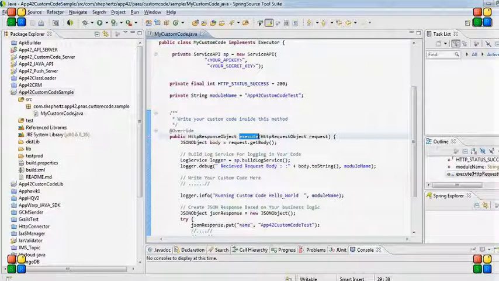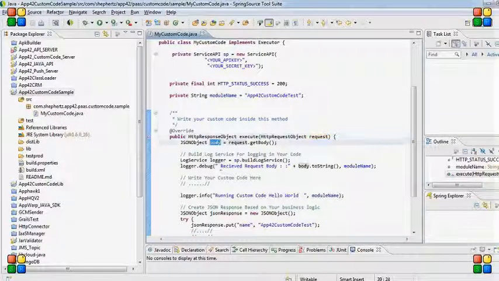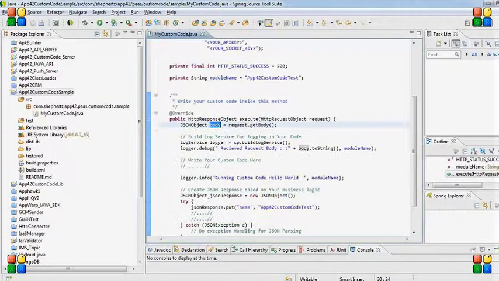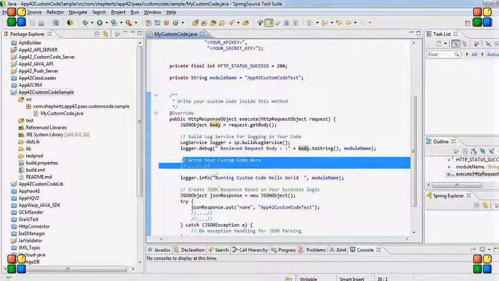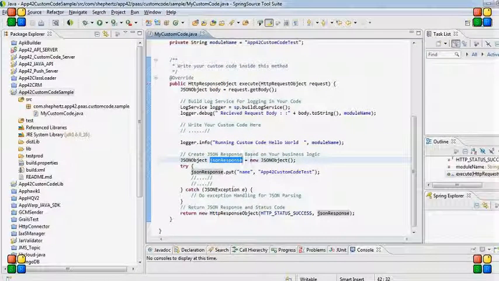The method accepts the HTTP request object. This parameter will give you the request body that has been received from the client side. You can fetch all your required parameters using the JSON object over here. Then you can do the processing and send back the JSON response to your client by creating the JSON response.